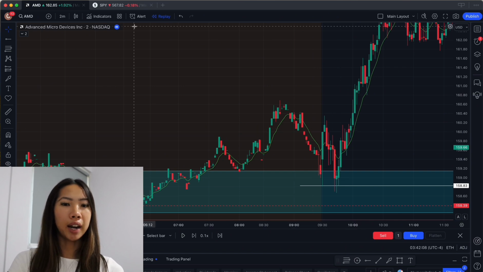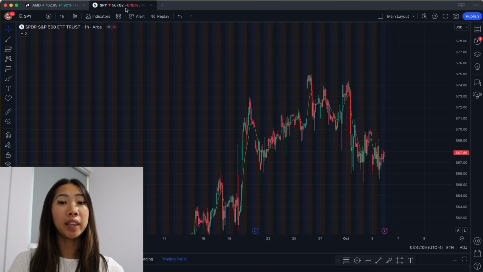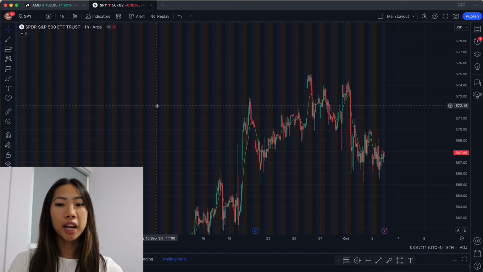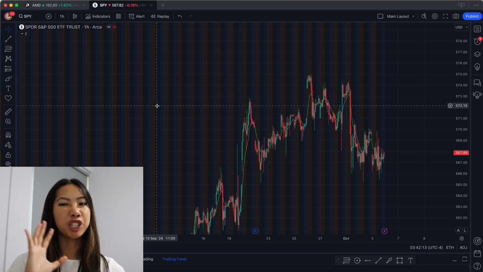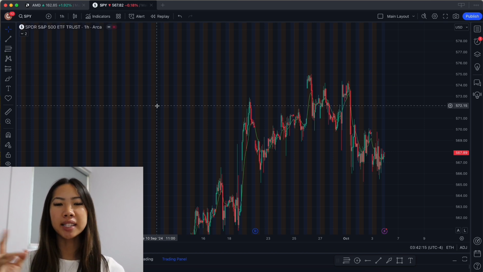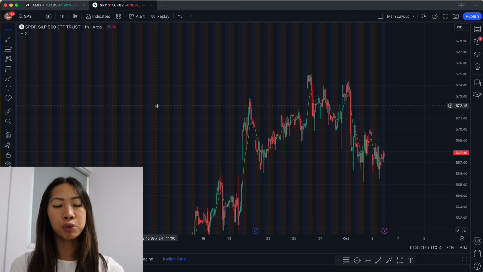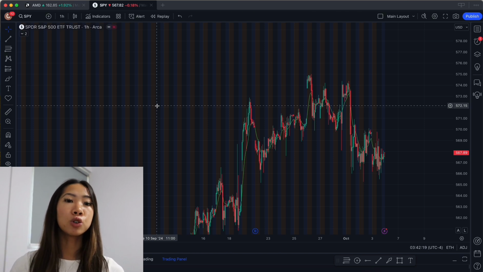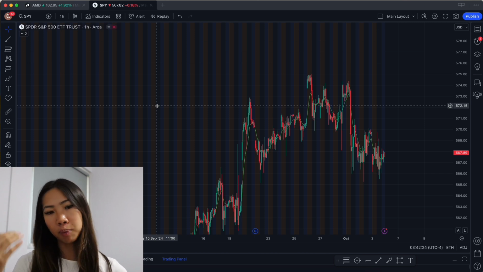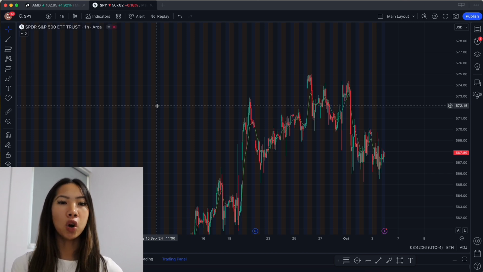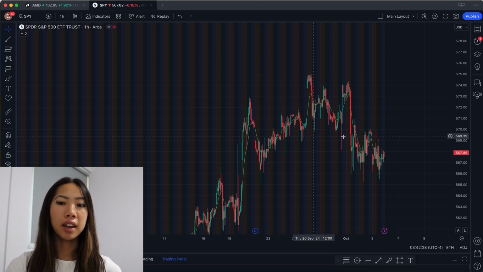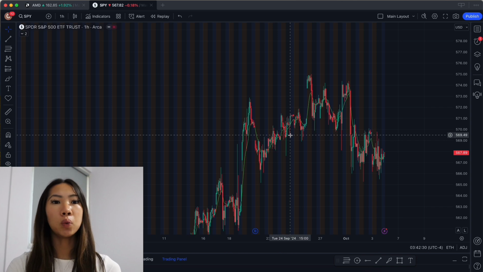The last trading rule that I have is I do not trade within a choppy market. When price is choppy, which means that price is just really messy, it's just going sideways, there's no directional movement, price is weak, there's no strong breakouts, or you don't see strong movements higher, strong movements lower, that is when you know it is a weak market. And then if you see something like this, this is a weak market.